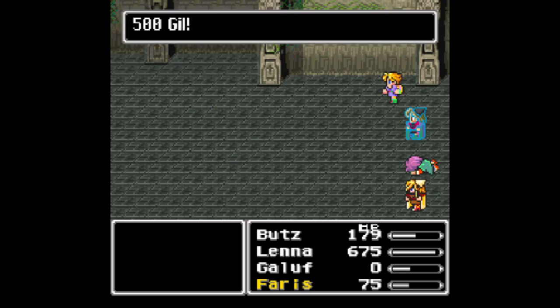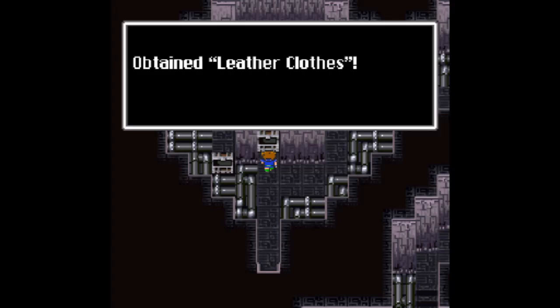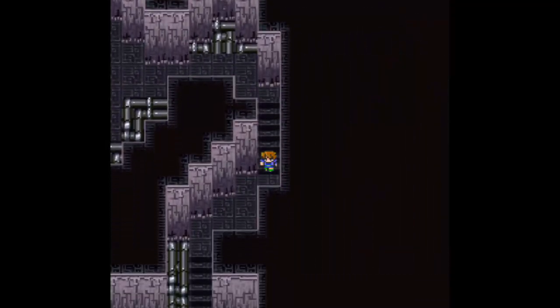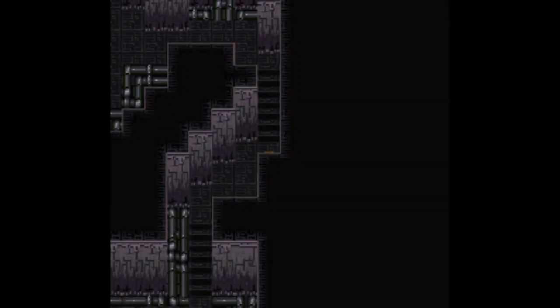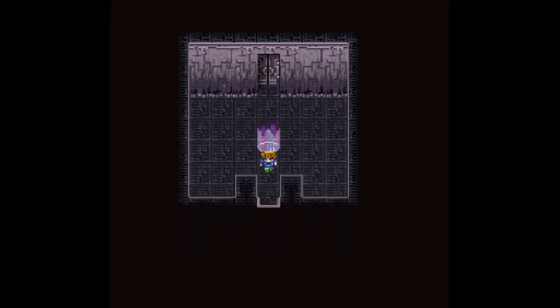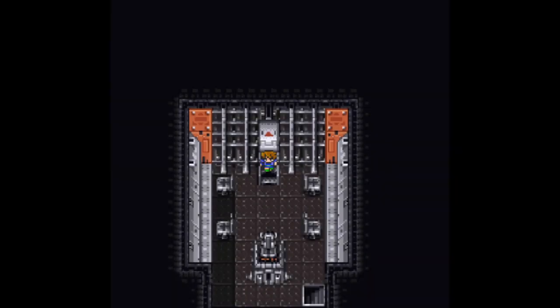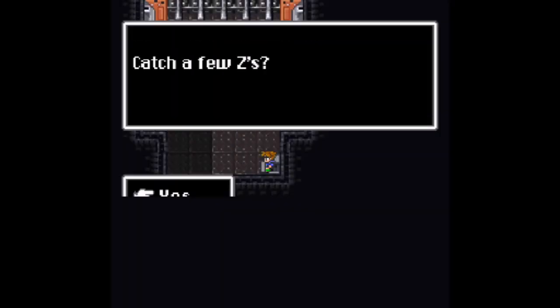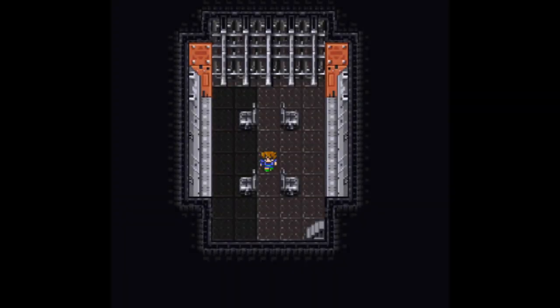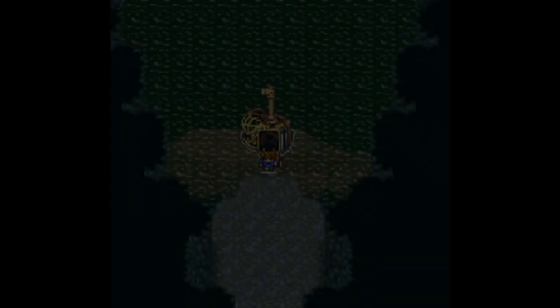This fight is wholly unnecessary. It's just fun. I got you leather clothes. Yeah, I mean, like, I really, truly don't need that. Like, I'm already technically approaching end game levels for a normal run anyways. Like actual character levels or just gear? Character levels. Gear wise, I've been there from when I got a fucking Excalibur in like the first dungeon.